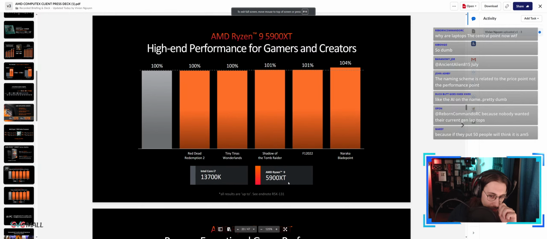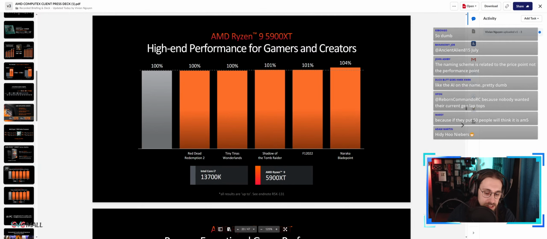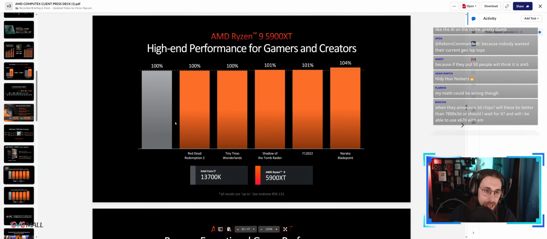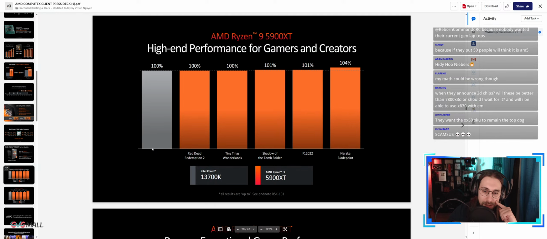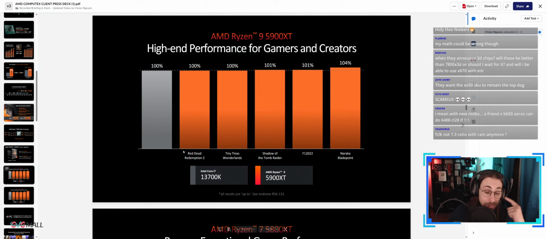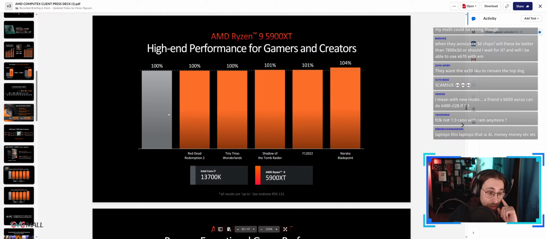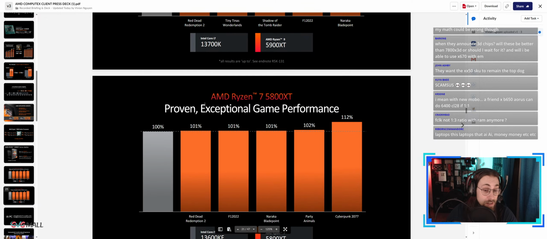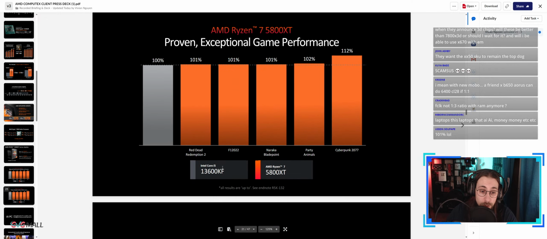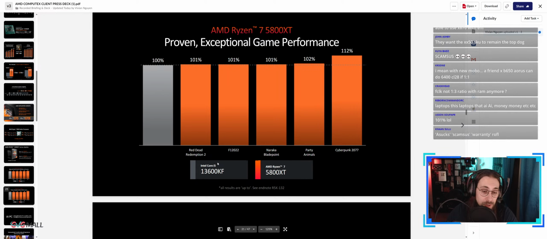For example, they're comparing the 5900XT versus the 13700K from the previous generation, since this one is from the previous generation as well. More or less on par in these games. Red Dead Redemption. I don't even know what this game is. It doesn't even say here. Yeah, it's just a CPU. It makes no sense, this graphics, but anyway, it seems to be on par with the 13700K then. And this one seems to be on par, this one 100%, and on these games it seems to be on par more or less with the 13600KF.